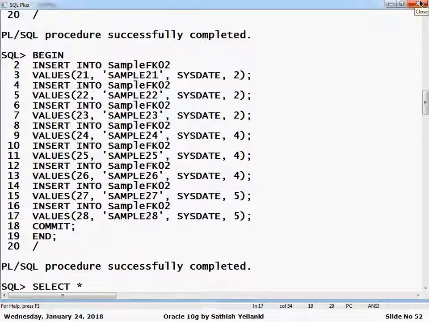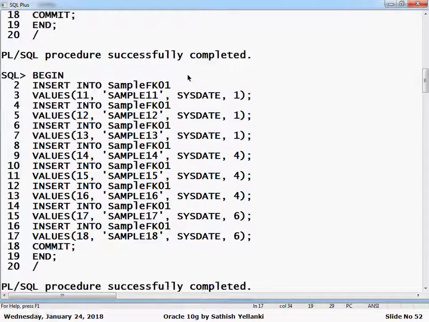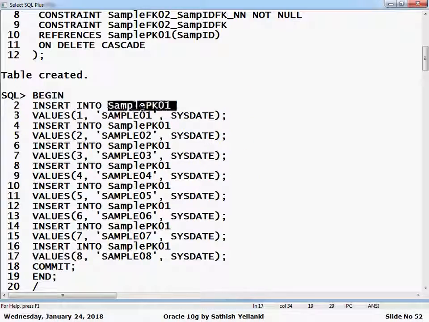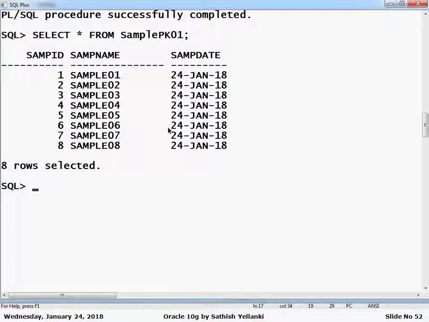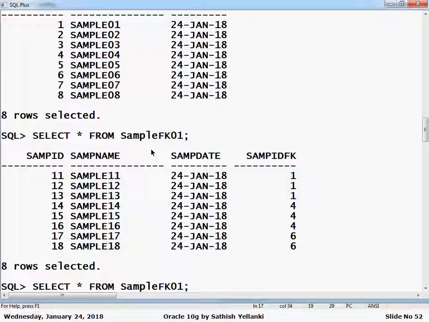So now we have quite an amount of data for testing. Now just to show you, this is the data for the parent, this is the data for the first child table, and this is the data for the second child table.